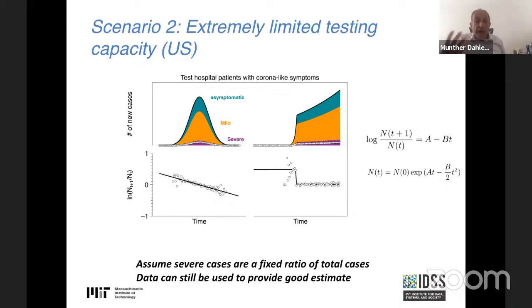Because if it's a constant fraction, and I'm only interested in the growth rates, the actual number doesn't matter. What matters is the ratio of what happens tomorrow based on what happens today. The ratio doesn't care about the absolute number. It cares about the growth. Perfect, right? And so now this data is valuable. I won't be able to estimate the total number of infected people, but I will tell you how quickly people are getting infected every day, and the next day.